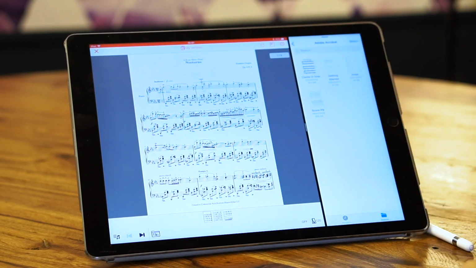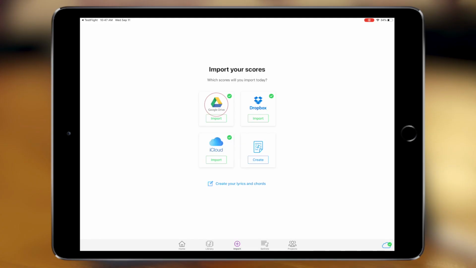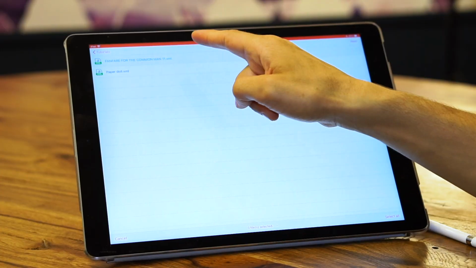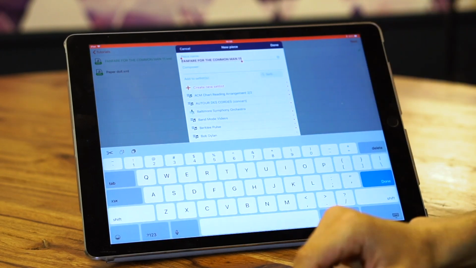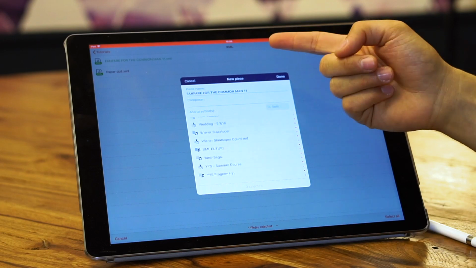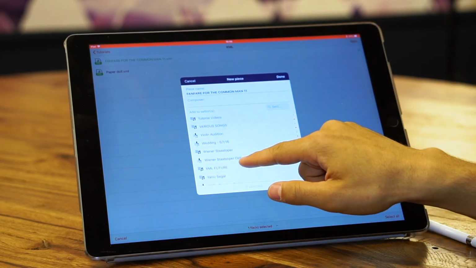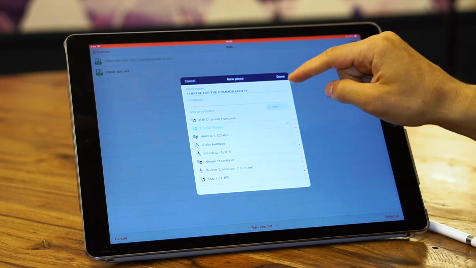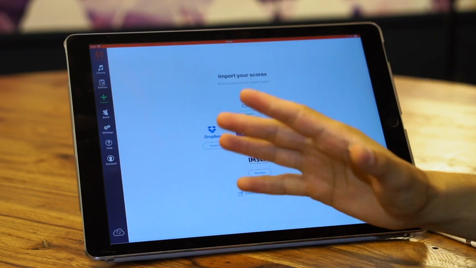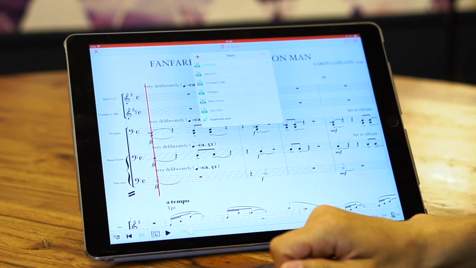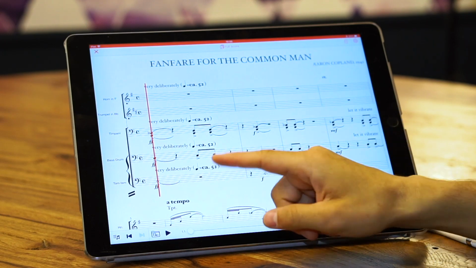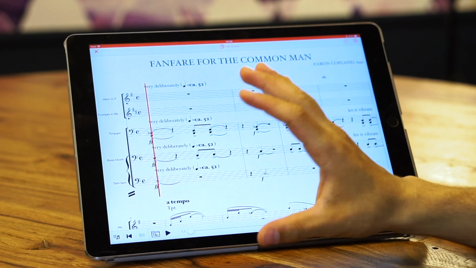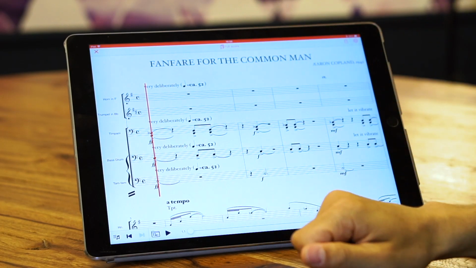So we saw how we chose several parts of the same piece and it created them into the same piece. A great thing about Newzik is being able to import an XML file. An XML file can be a full score that already has within it many parts. So I'm just going to save it here into the tutorial set list. I press done and it automatically generates all the parts. So when you import an XML file, you don't need to import all of the parts separately. By importing the full score of the XML, it automatically generates all these parts inside Newzik.